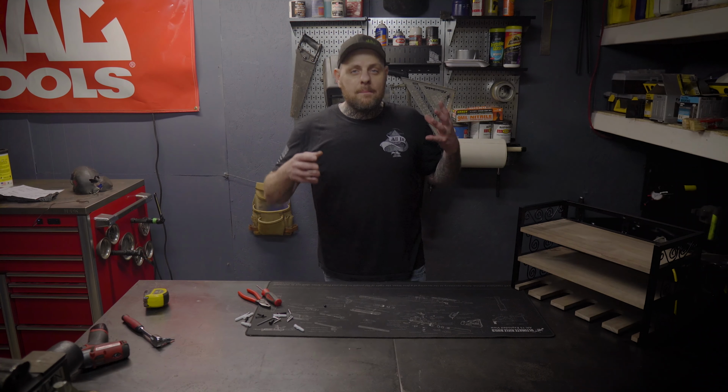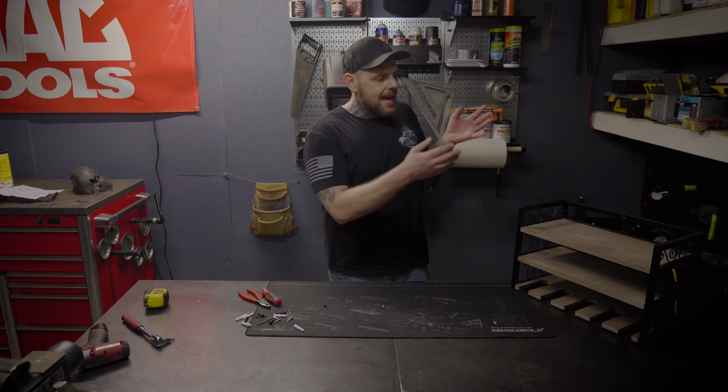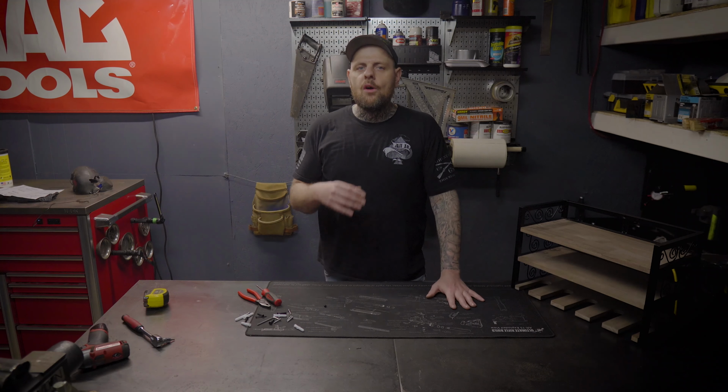Today we're going to talk about power tool organization and some of the different options. As you can see, I have this little power tool organizer, charging station, whatever it's called, on the table right here.